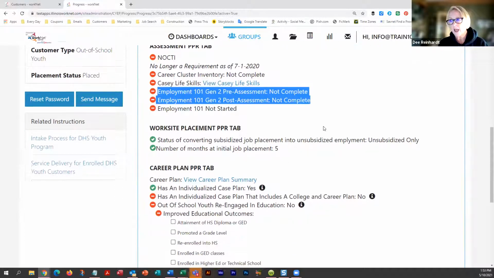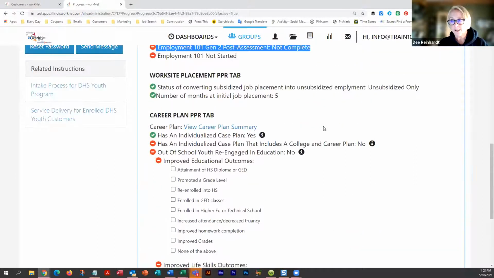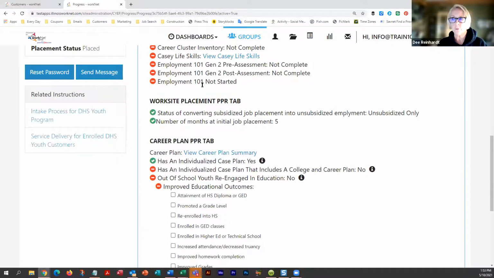And then we have some plans in place so that here, right after this Employment 101, this is for the guide where it says not started. We have some stuff in place so that they will have the percentage of the guide completed showing up here, and they will not turn green until it's 100%. And that will be pulled the same way that we're pulling it in Employment 101.